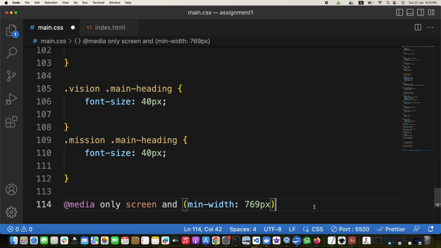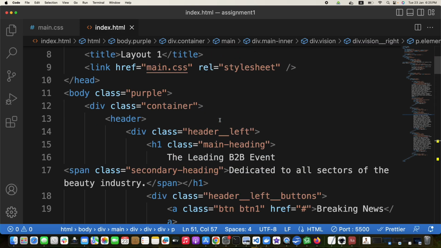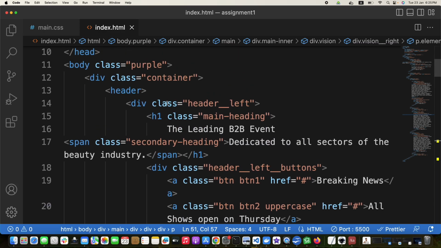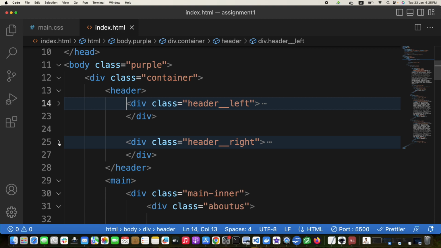or maybe 768, but up to 768 that will be probably mobile, and then 769 is tablet, or maybe it is 768, but let us do it from 769. Now if you check our markup and go to the header section, so header has, if I just close these ones, header left and header right.